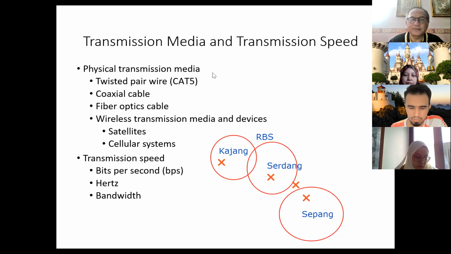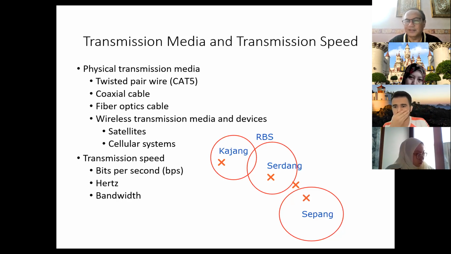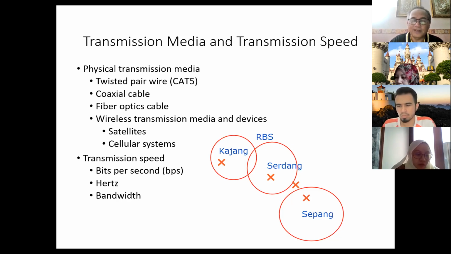Okay, any questions so far? Twisted pair, everybody understands what a twisted pair is, and coaxial. I think you have seen coaxial cable at the back of your television sets. Fiber optic cables you have used. Satellite, you have used Astro at least for point to multi-point. For point to point, some of you might have used Iridium when you travel to the North Pole or South Pole. They don't have a cellular system, so you need to use satellite Iridium, or on a ship they use Inmarsat, International Maritime Satellite. Cellular system, everybody is used to.